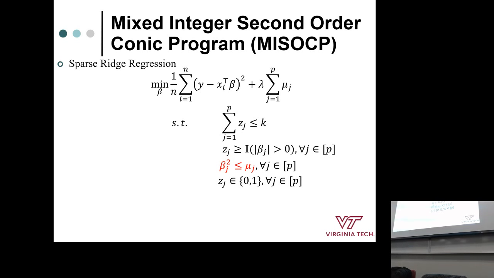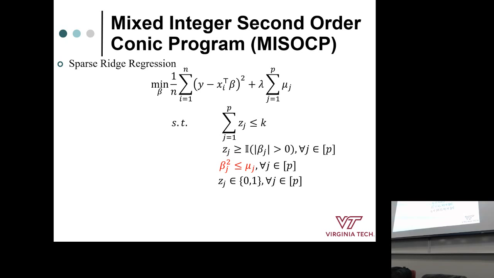So we go to this extended formulation. For each indicator function, we introduce a binary variable z, like what we do for the big M method. But we do more here: for each quadratic beta_j squared, let's introduce a new variable mu_j, and let this quadratic be less than mu_j. This is essentially an equivalent formulation. Because you minimize over mu_j, this just replaces mu_j by beta_j squared, and you can also replace z_j by this indicator function, so it becomes an equivalent formulation.